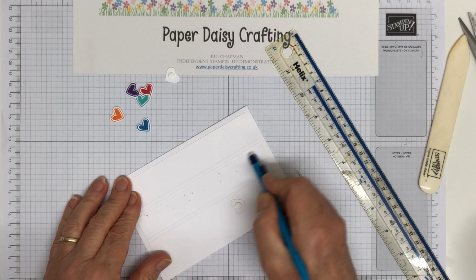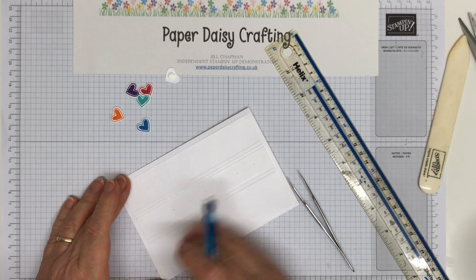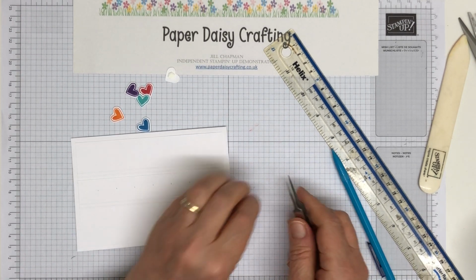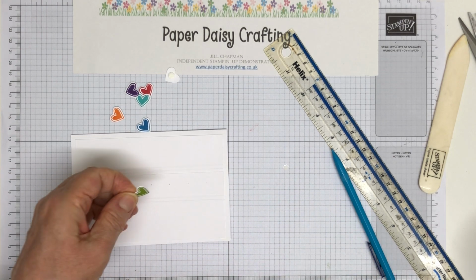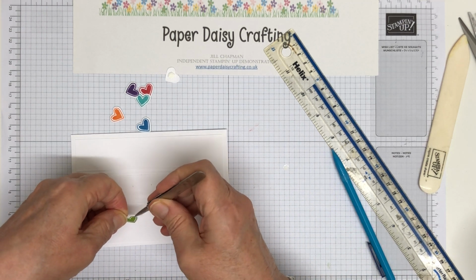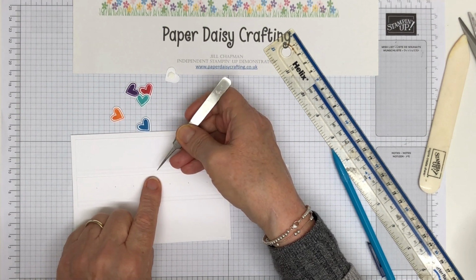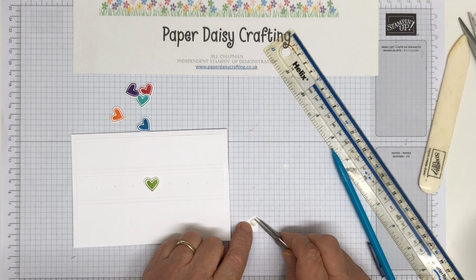You see, when you see one of my clean and simple cards, you don't realise that all this has gone into it. It always looks really simple, and that's without having to come up with the design. So to come up with the clean and simple design actually takes quite a lot of time and a lot of prototypes and a lot of working things out. You don't see all that. You just see the finished card and it looks really simple, and you think, oh, that's a really simple little card. Actually, that's rarely the case.